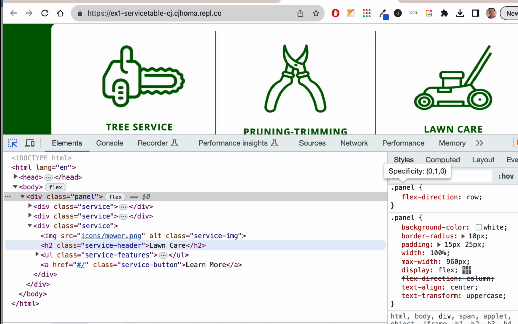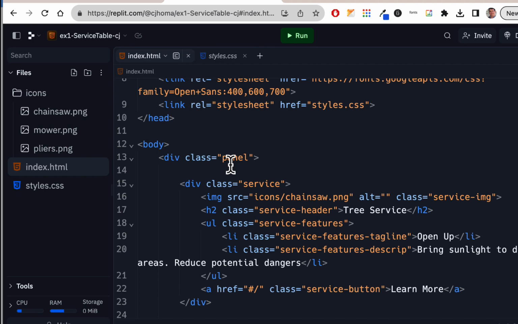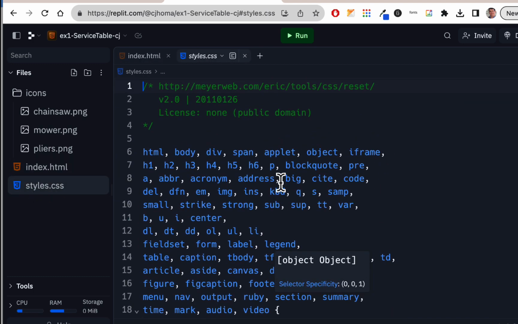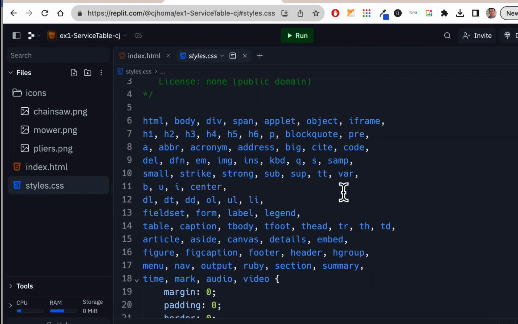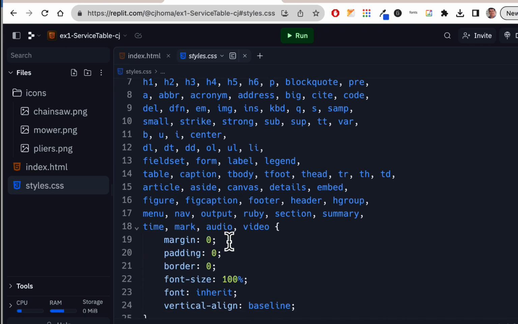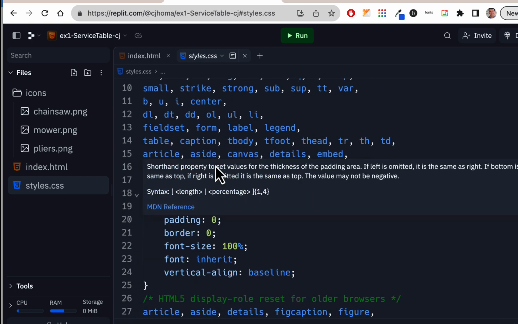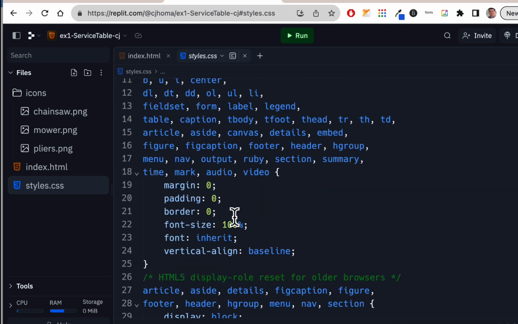So that's the panel. And a couple things I want to point out here that's kind of interesting is, there's your panel, and let's look at the styles. Now, first of all, for styles, there's a reset that's in here, a public domain reset, which covers a whole bunch of HTML elements. Sometimes we'll do like a margin 0, padding 0 with a wildcard, the asterisk, and just do a reset like that. But this is a full reset with all these elements, and it's resetting a lot of different things here. Other than just margin padding, it's resetting lists, it's resetting font size, taking away borders, everything. So it's doing a whole lot of things here.